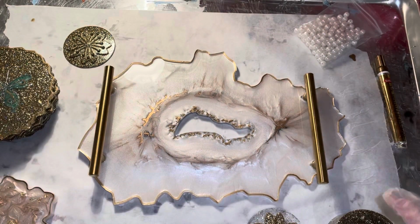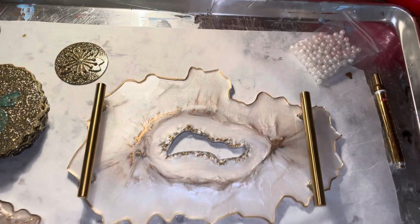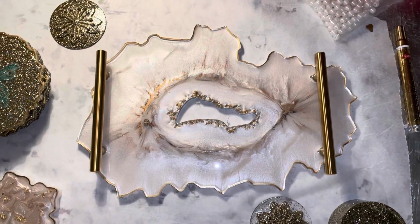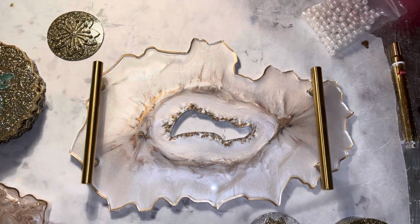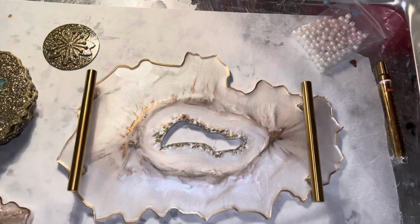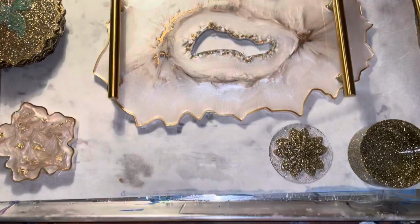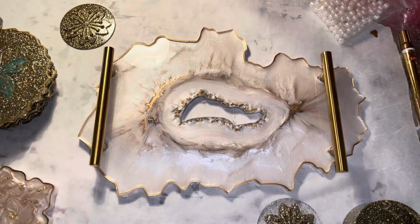So when I'm looking down in the camera, the handles look crooked. They're not crooked. It just looked that way because of the camera angle. But see, once I straighten it, you can see they're straight. It's just the way I have my camera. Hold on, now I gotta adjust it right. Okay.